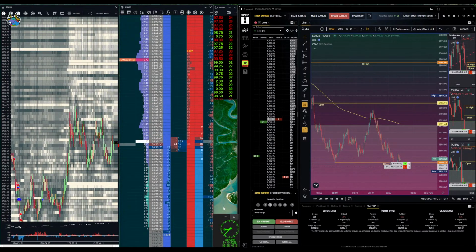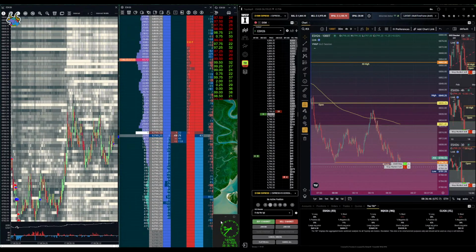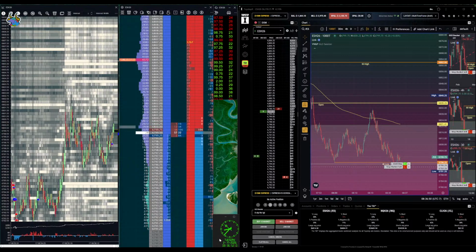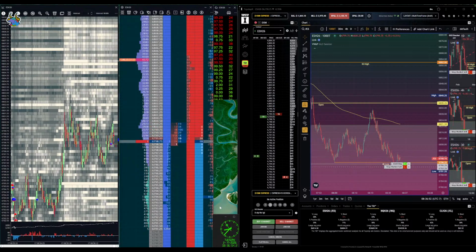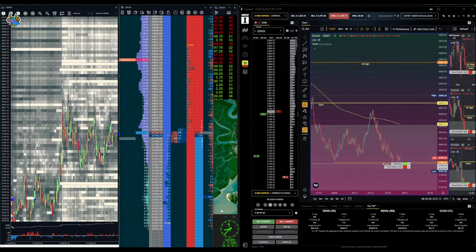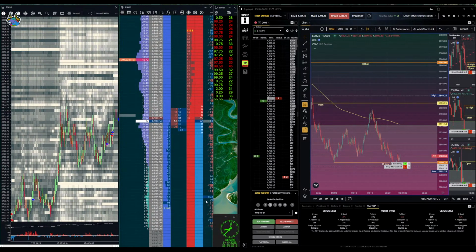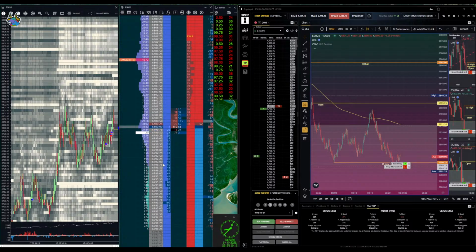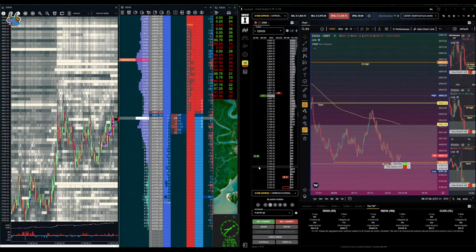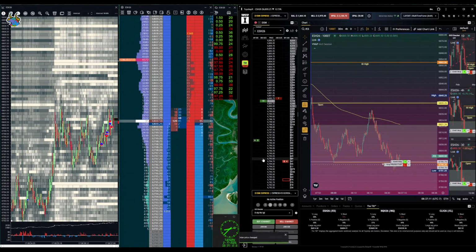Micro Bitcoin hanging out below 67,000, 66,835 last trade there. Looks like that is ready for another leg lower. Yes, we do. Honestly, the Russell looks like it's the lead. It's the first one to continue to make lows of the day, then everything else seems to follow after. Lot of high beta small cap exposure there.